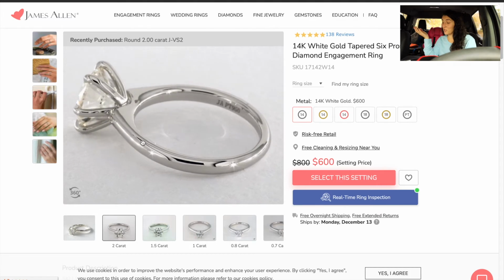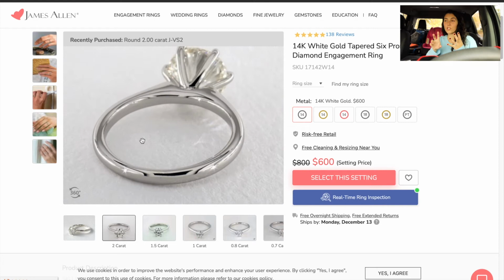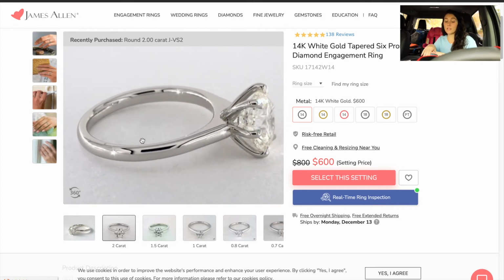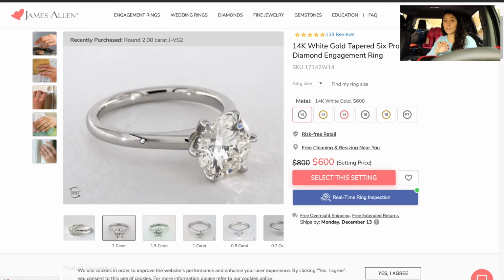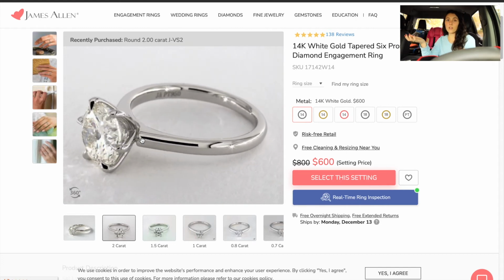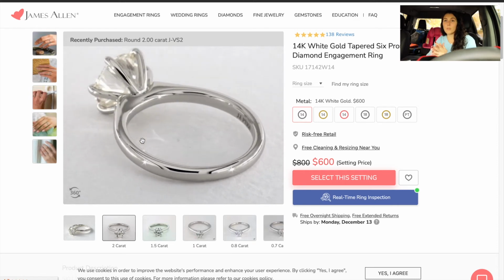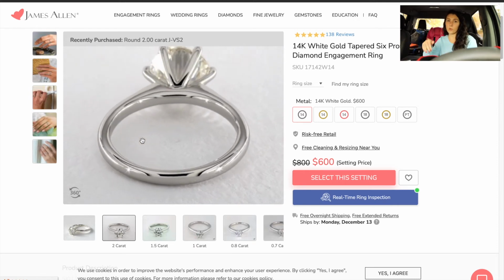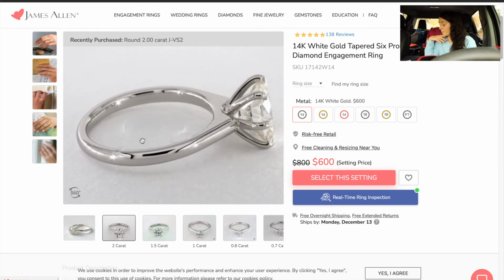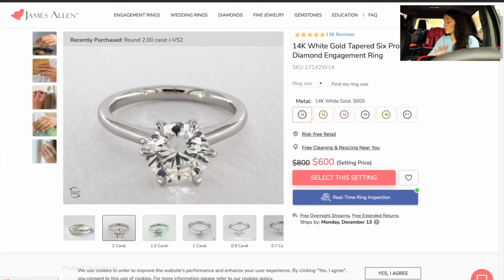Another thing I want to recommend, seriously, I have had a yellow gold setting, or actually it was rose gold, and I have a white gold right now. With my lower color diamond, I see less yellow with it set in white gold, and the reason for that is the diamond is reflecting the setting. When I had a yellow gold setting, a lot of people say that it draws the attention away from the diamond and more onto the setting, but I think it enhances the yellow because it is yellow, and the rose gold does the same thing. This is just what I recommend though.